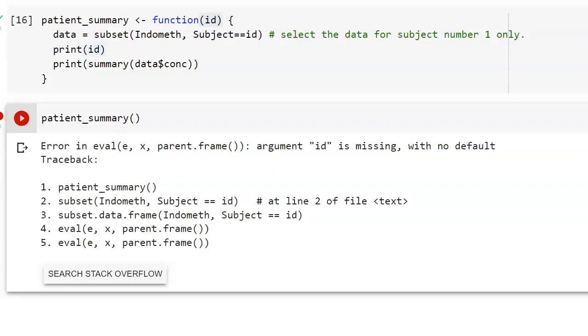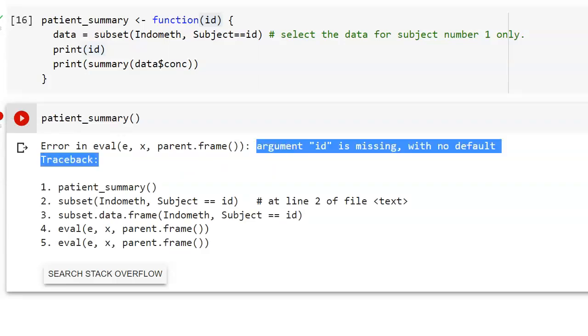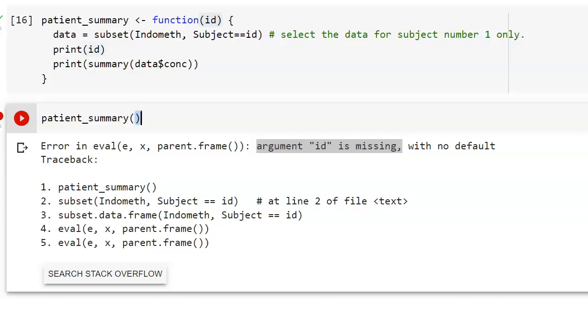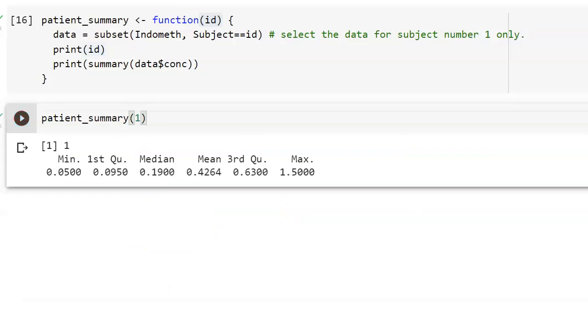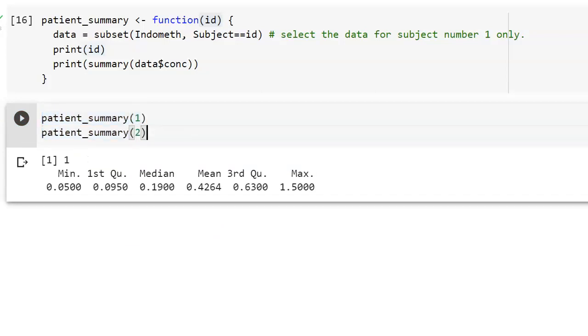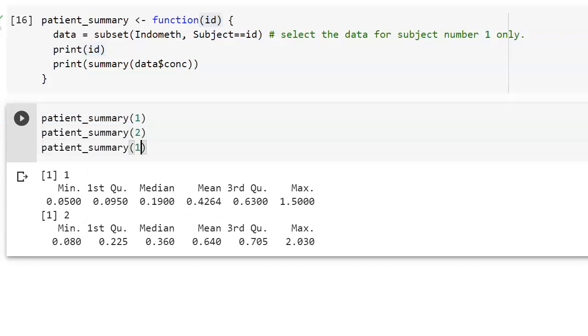However, you can see that we got an error because now the argument requires us to provide the ID that we would like to look at. So when we execute and define the ID of the subject, we see the summary. We can do the same for patient ID 2 or 3.